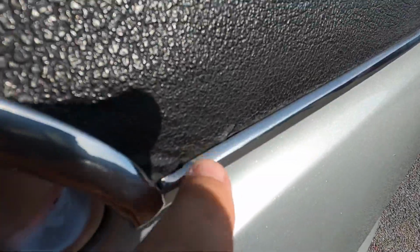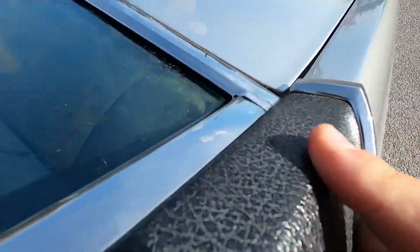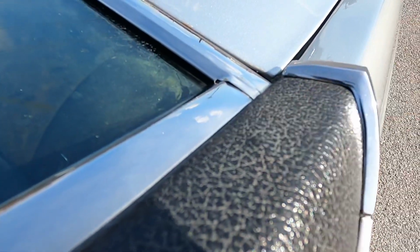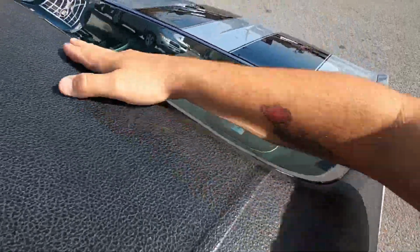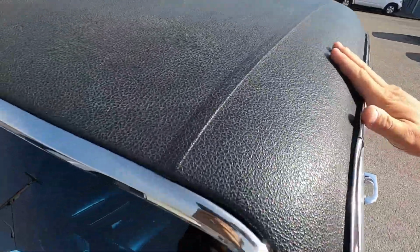Coming down the side here, there's a little bit of bump going on here, so you may have a little bit of rust trying to pop up along the back side. Little rip at the bottom. There's also a little bump there. See it? Coming on up. Mainly on the edges is where that's going to be, unless there's some kind of rip in the middle, but I don't see anything.